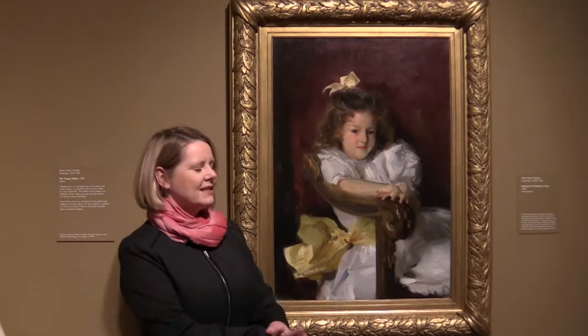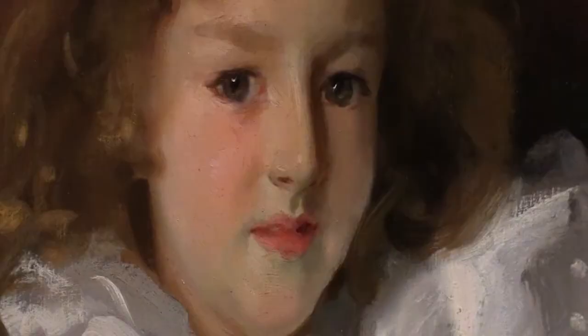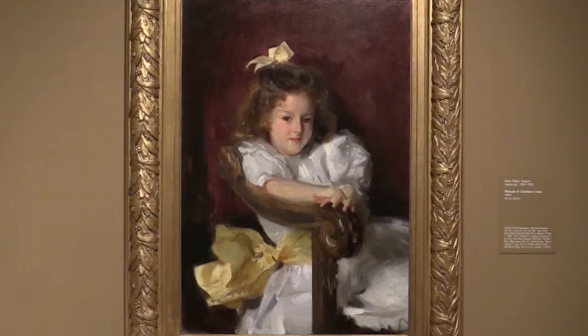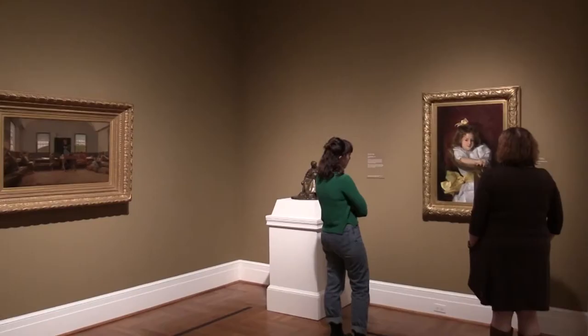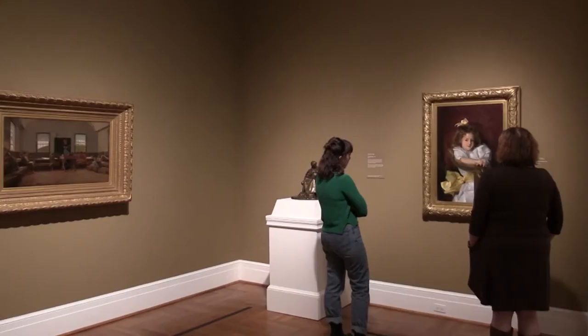Charlotte has got her hands sort of pushing against that chair — she's trying really hard to sit still. Then we come up into her face and we really get a sense of her. She's a little shy, she's kind of turning just a little bit, but she's so accessible and she's so there, and really for me it's that she brings this sense of life.